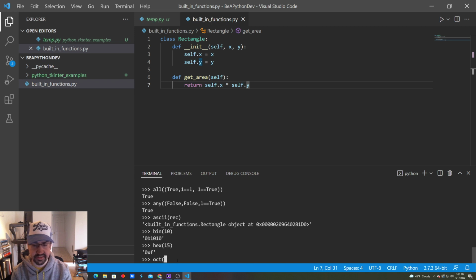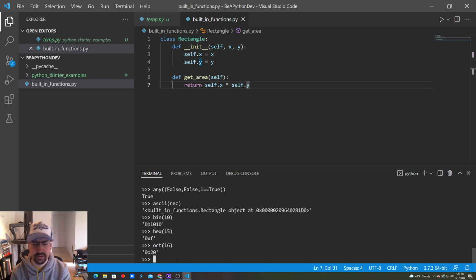Similarly, there's a built-in function for oct. So oct 16, I think, would be 0o20. I can't remember. So this goes up to 7, and then this goes up to 24.